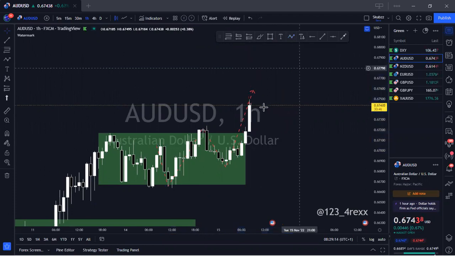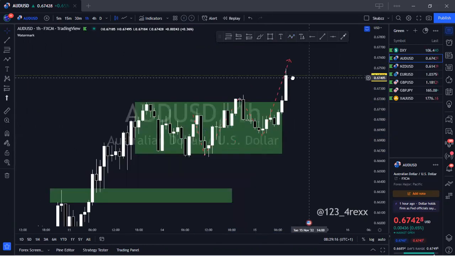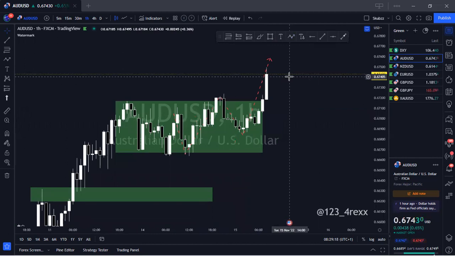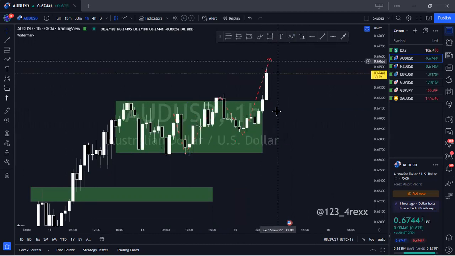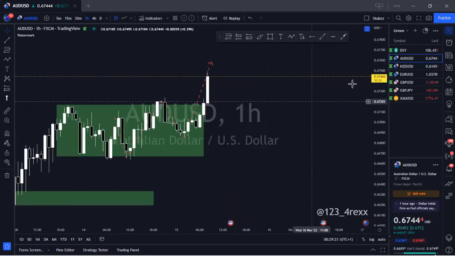Then maybe we can take it to the upside. But I'm feeling like these buys are already starting to exhaust. At the same time, let's just follow structure until it takes us out. So let's wait for price to break. The candlestick has not closed, so there's still the potential to have a bearish candle. Let's wait for the candlestick to close, then wait for price to continue pushing a bit, and then wait for a retracement. So that's the outlook for AUD USD.